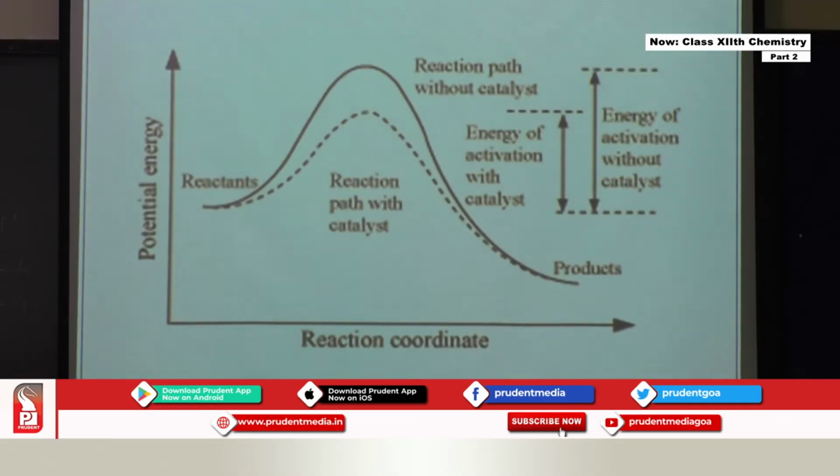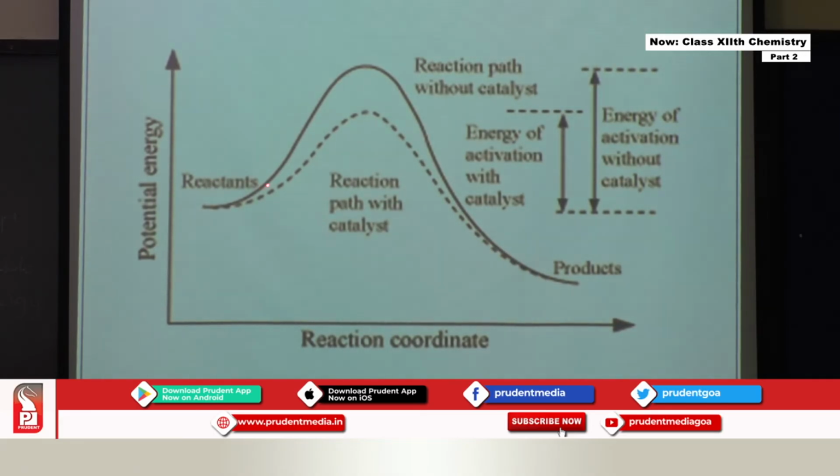So, here we have a plot of potential energy versus reaction coordinates. In this plot, we can see that the reactants have some amount of energy, and the products are going to have some amount of energy lesser than the reactants. The difference of this energy is going to be delta H. There are two plots here. The first plot is showing activation energy. It is carried out without the presence of any catalyst, and you can see that the activation energy is high here.